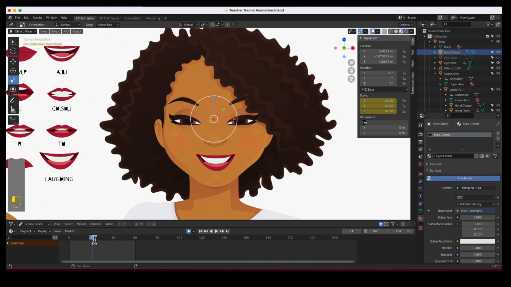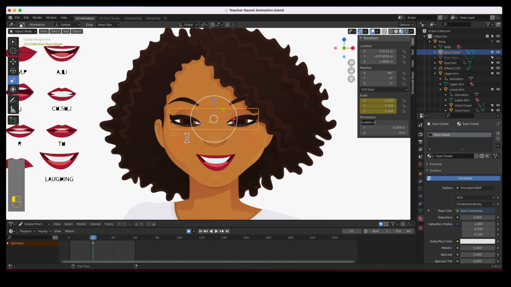But at frame 22, they will be at 100%, which is 0.104. Cool.